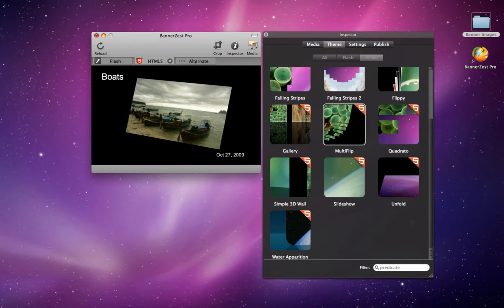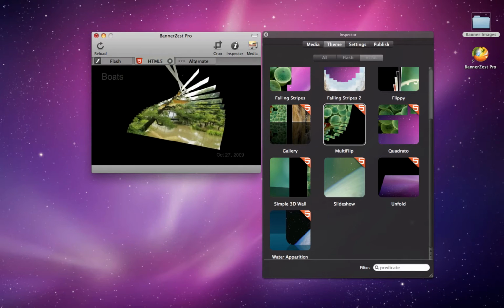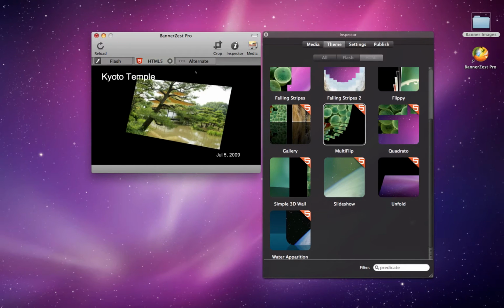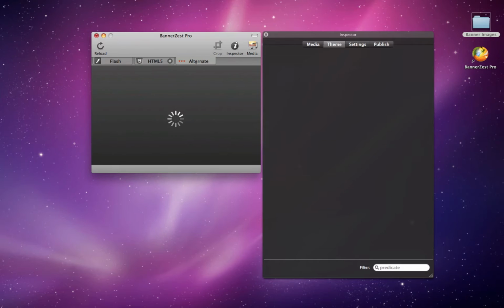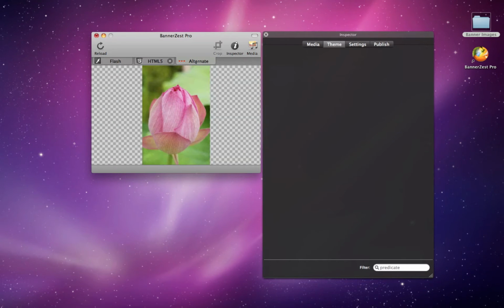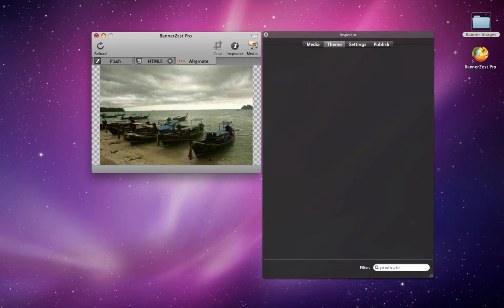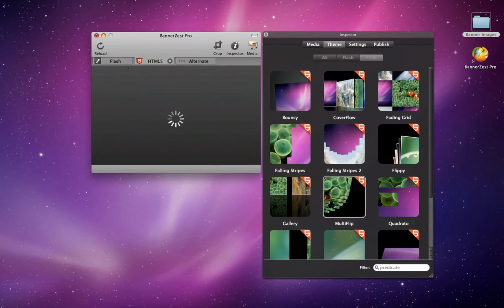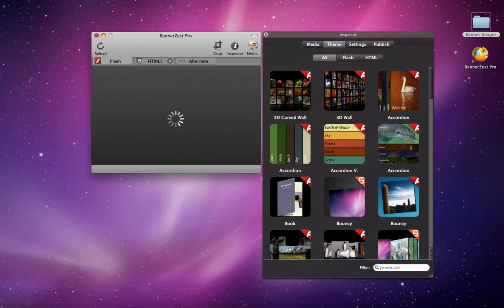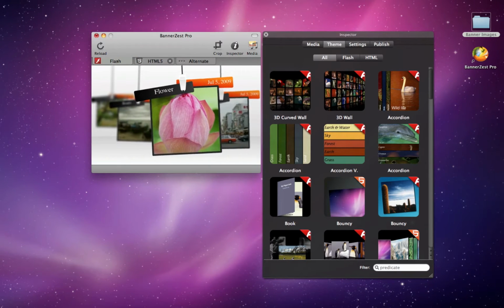And if, on the other hand, my device is not an iOS device and has not Flash, it will fall back to the alternate banner, which is a very simple slideshow. So in all cases, I will see those images that I've dropped, and depending on the device, depending on the navigator that's used, it will show a different banner.